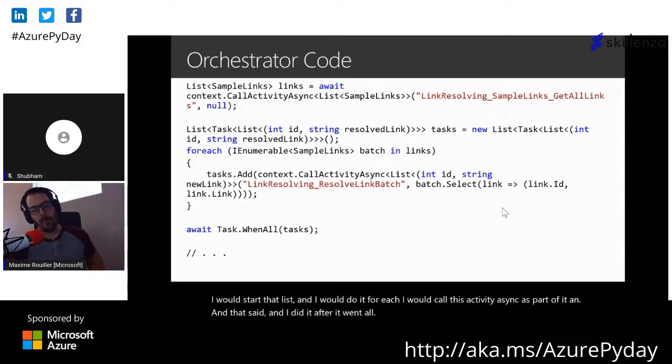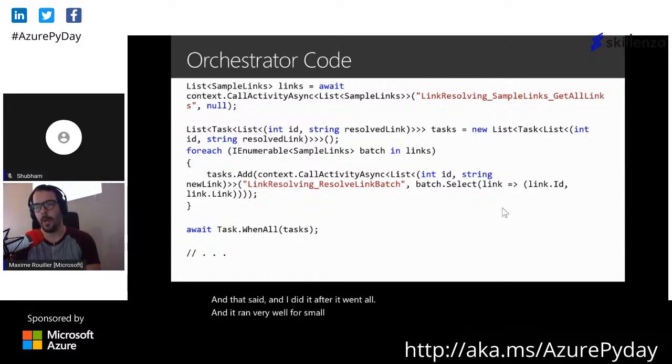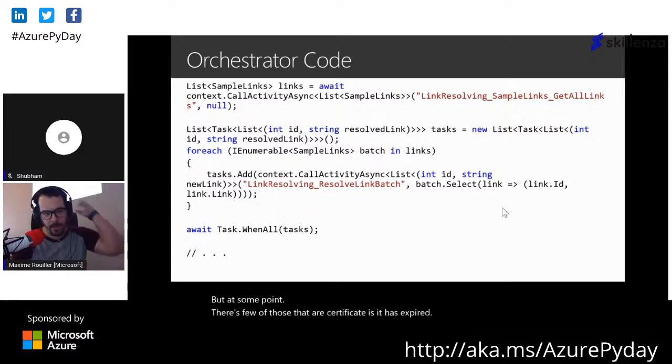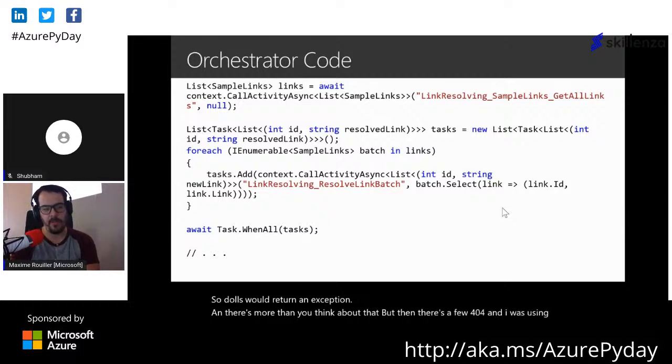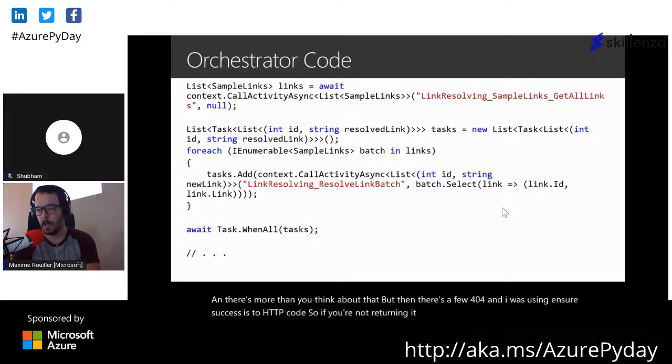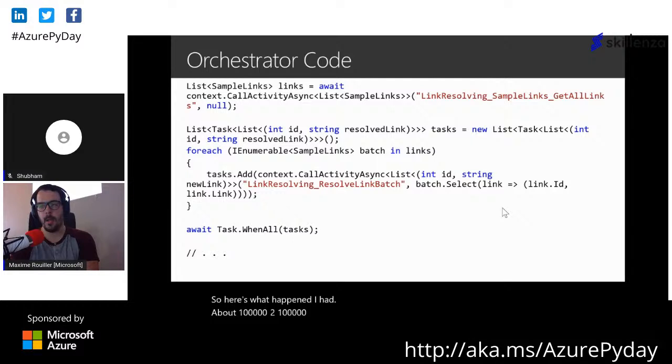It ran very well for small samples. But at some point, there are a few of those where the certificate has expired, so those would return an exception. And there's more than you think. Then there's a few 404s, and I was using EnsureSuccess on the HTTP call, so if you're not returning a 200, I would throw an exception. Here's what happened. I had about 100,000 to 200,000 links, and out of those, maybe 10% were errors or exceptions.